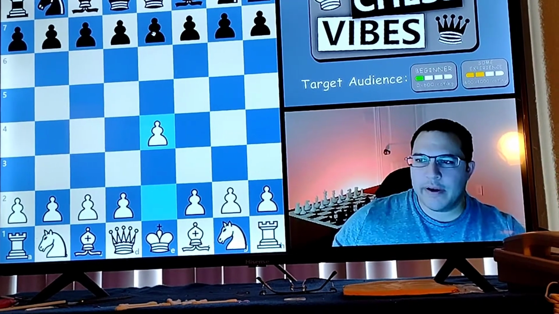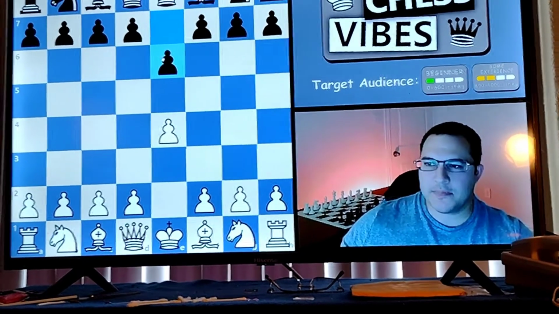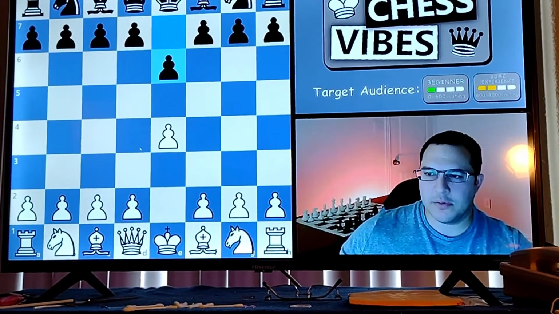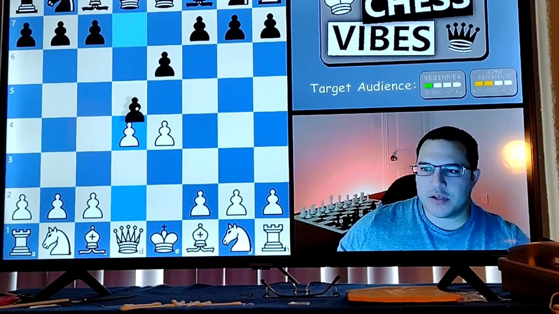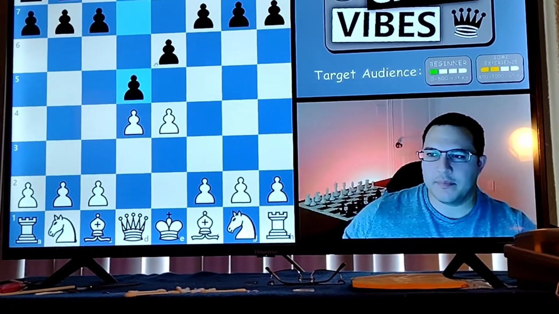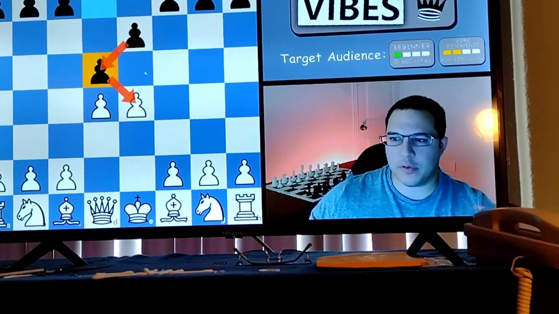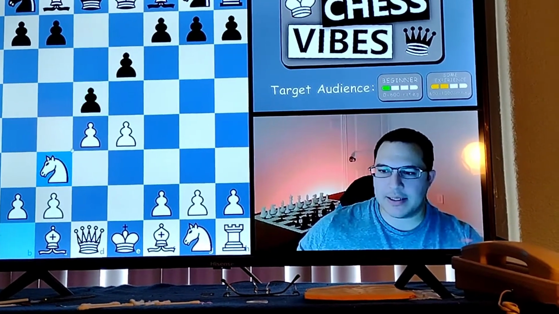So black's third and final most common reply to e4 is e6. This is called the French defense. And the idea is that he's not immediately preventing you from taking the center. So you can play d4, and this is what you should do. But then black follows it up with d5. Now they're counterattacking the center, and they've defended this pawn with their other pawn. So that's the idea. The most common move for white is to play knight to c3.